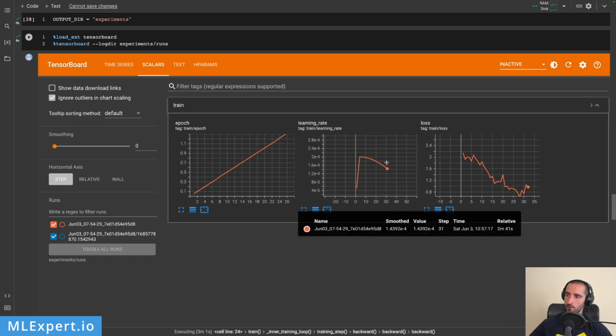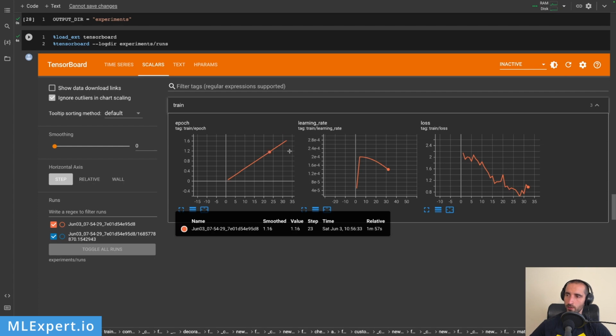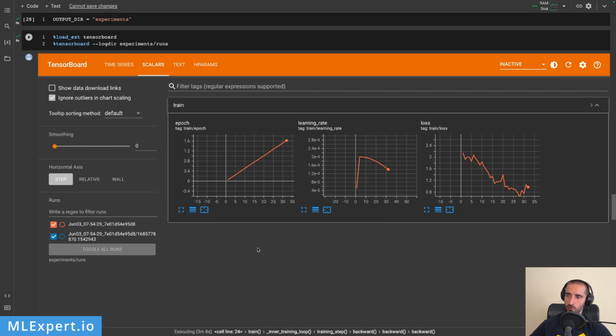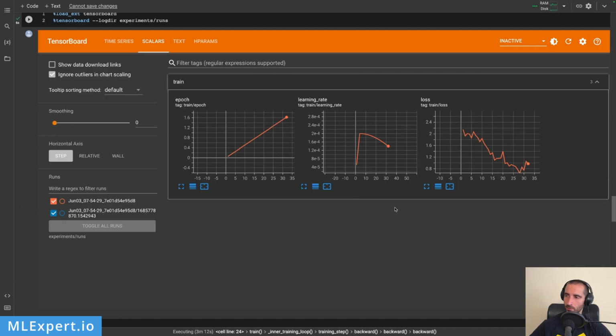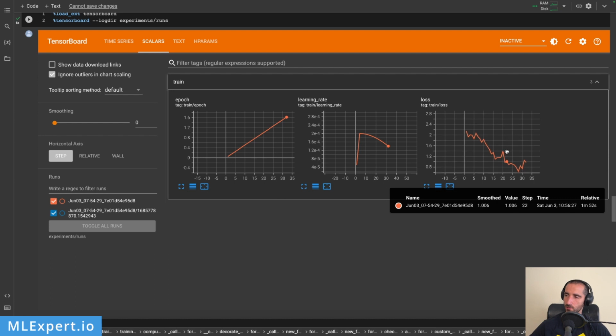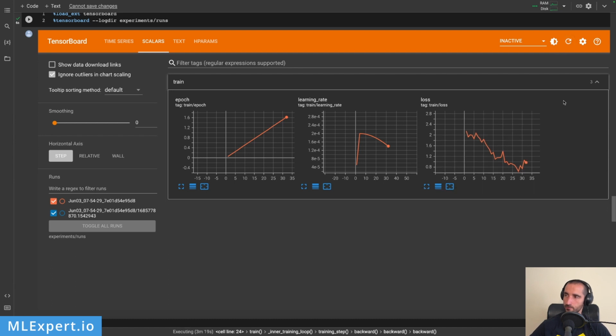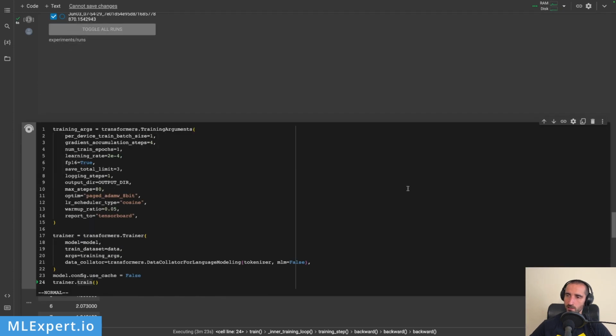Yeah, and this is actually a live training for you guys. You can see that the epoch is somewhat skewed, and I believe this is due to the gradient accumulation steps, but this doesn't matter. You can see that the loss is getting lower. So this is converging pretty nicely.